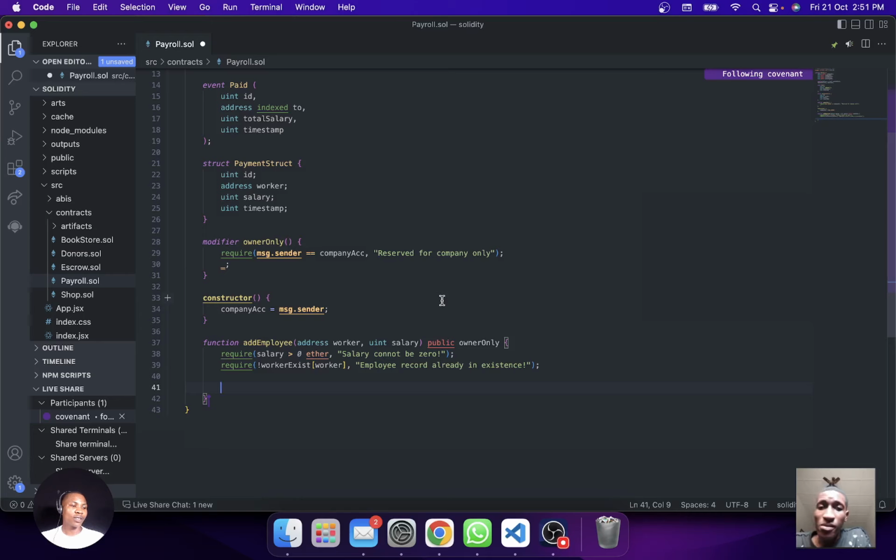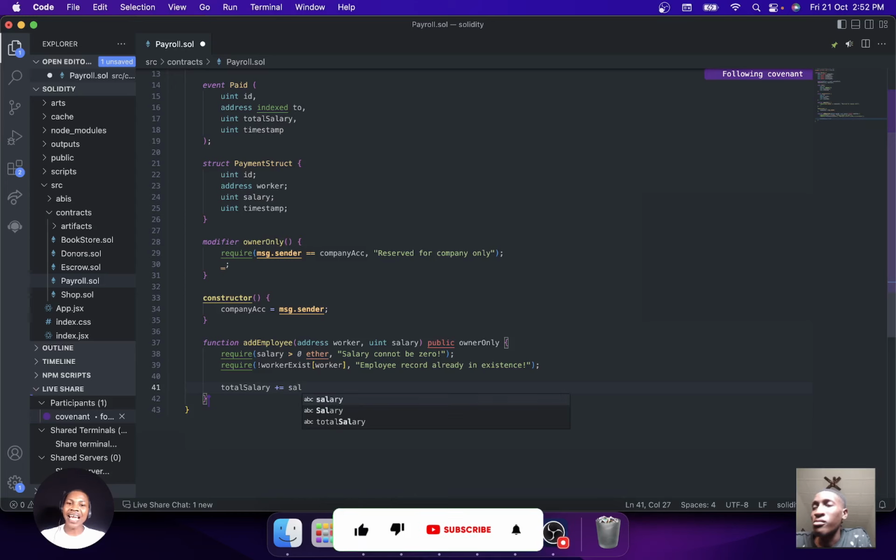So with that done, the next thing I want to do is to say that the total salaries that we as a company are going to be paying must be increased by the salary of that particular worker.